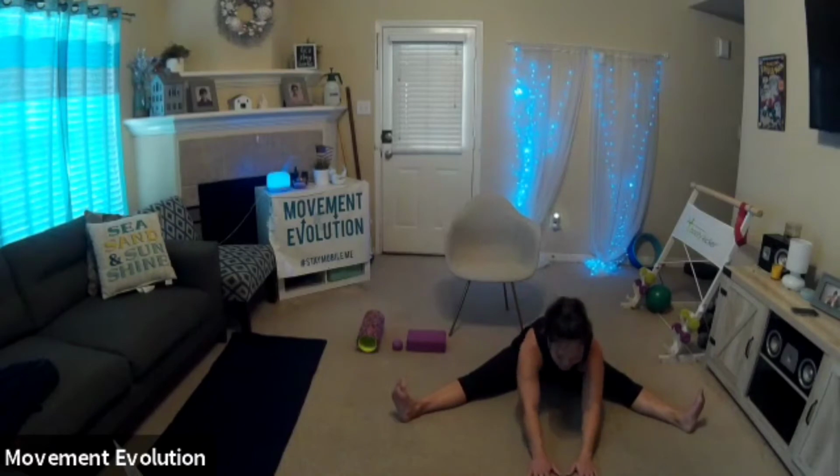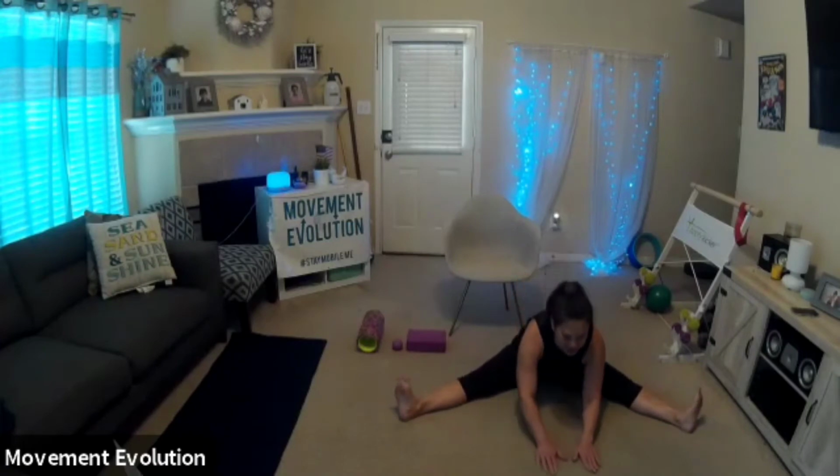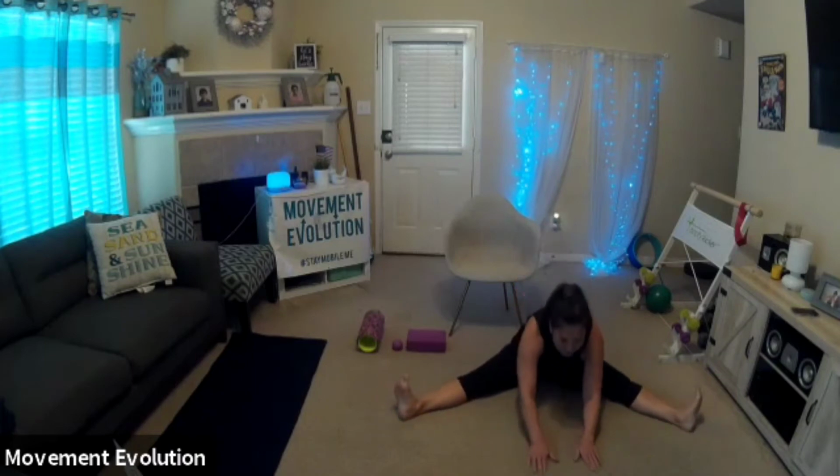Go ahead and take the legs out, nice wide reach here. So we're gonna just slide, sliding the hands forward on the exhale and on the inhale, at the same time, you can point and flex. So we'll point coming up, we'll flex reaching or sliding forward. Go ahead and come up, point the toes, slide, leaning the chest as you flex, point the toes as you come up. Maybe one more. You might have seen yourself come down a little further each time you did that.